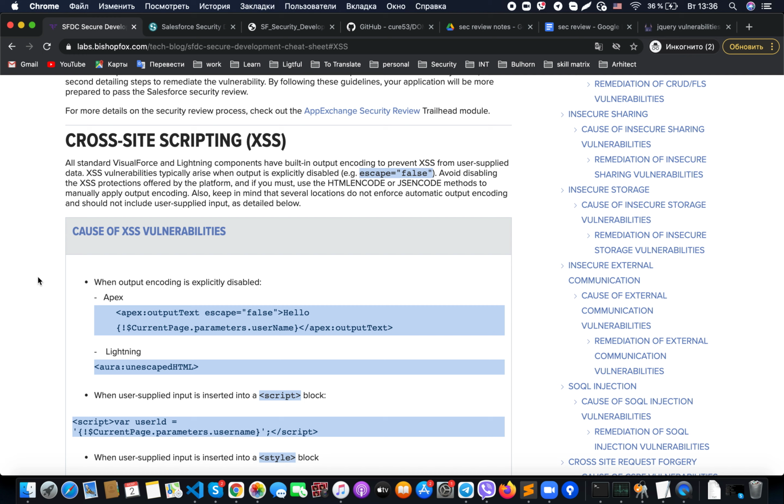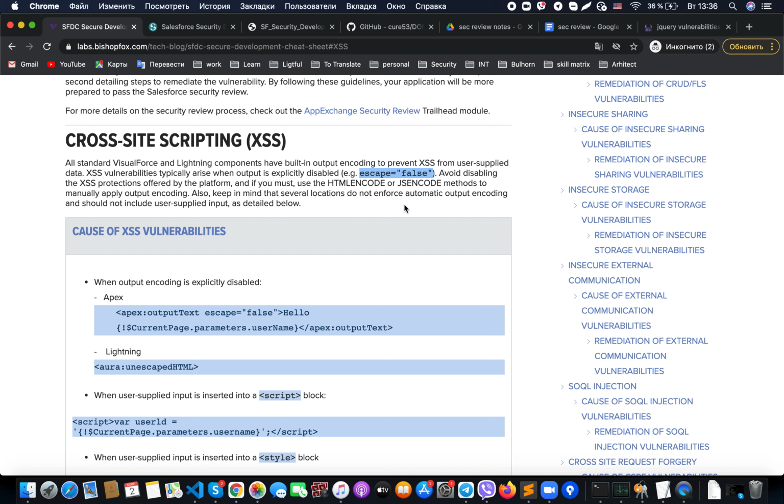Mostly, Visualforce and Lightning components have built-in output encoding to prevent XSS from user-supplied data. But what could happen is sometimes our application uses something that has, for example, escape false, and that could potentially give customers the possibility to input some user-supplied data.